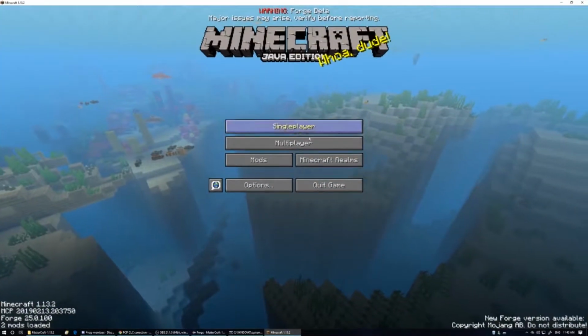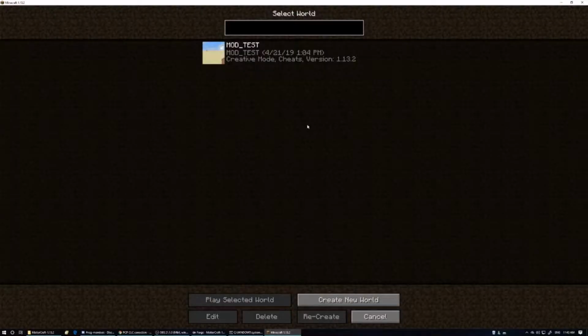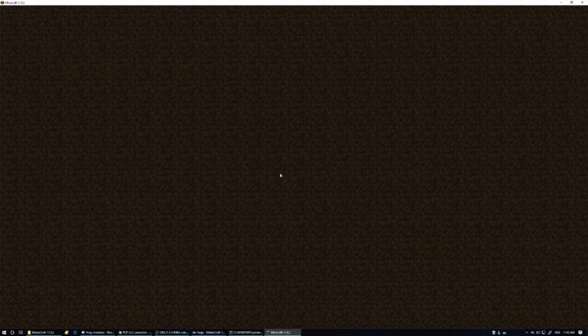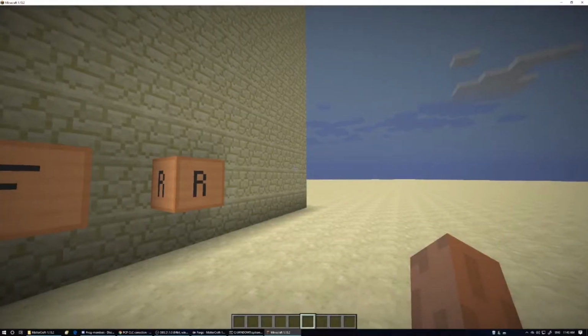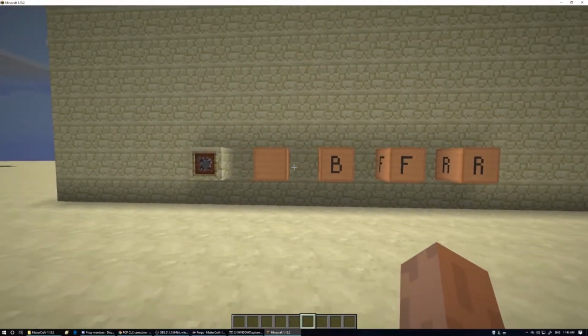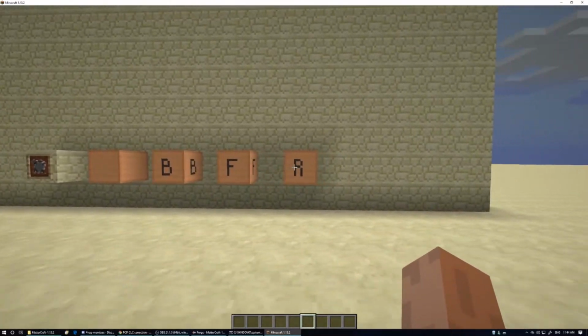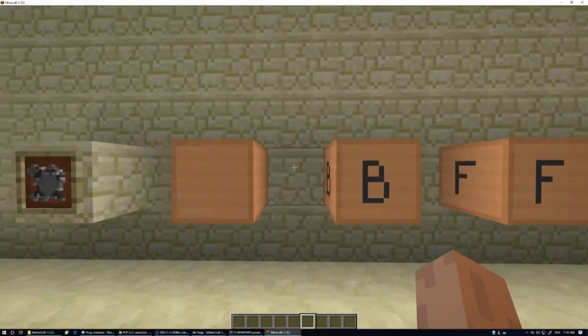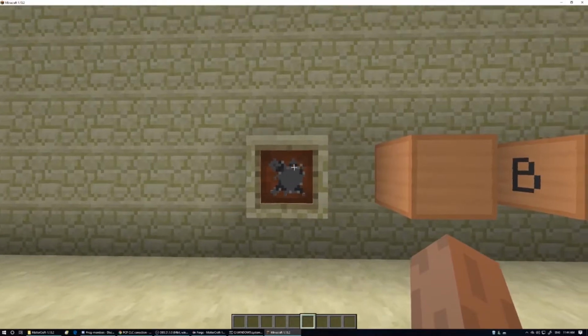Let's full screen it. It has all the regular features, but when we log into this world that I have for testing, it will basically have everything that Minecraft 1.13.2 has, and what I have. So, these are the blocks that I've added right here. I have 4 blocks, and I have 1 item.